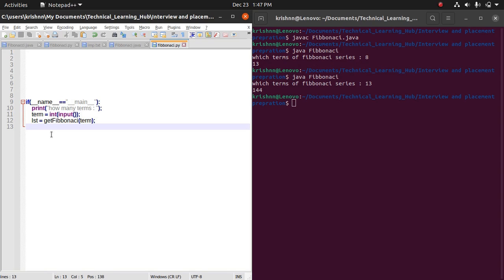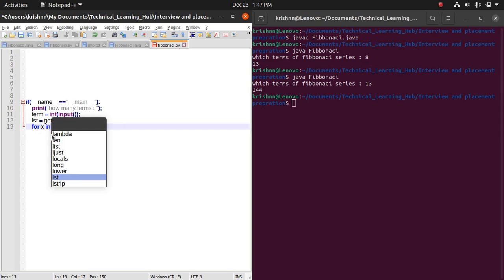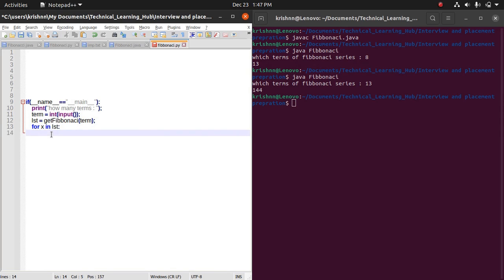So how do we access the list in Python, that is a for loop, for each x in, let's see, that is list. It means every term will be accessed one by one, and we will print here the x value.